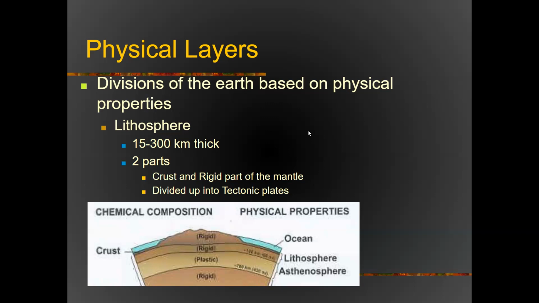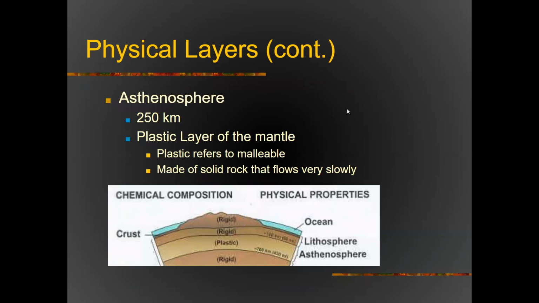If you go down beneath the lithosphere, you're going to hit a layer called the asthenosphere. The asthenosphere is about 250 kilometers thick, and this is a plastic layer of the Earth's interior. Now, what do I mean when I say that word plastic? I'm not talking like toys or rubber or things like that. When I say plastic, it refers to a semi-solid, semi-liquid. It's very hard to explain, but the closest thing I can relate it to is if anyone has ever made or played with that stuff called oobleck, that kind of cornstarchy material made with cornstarch and water.